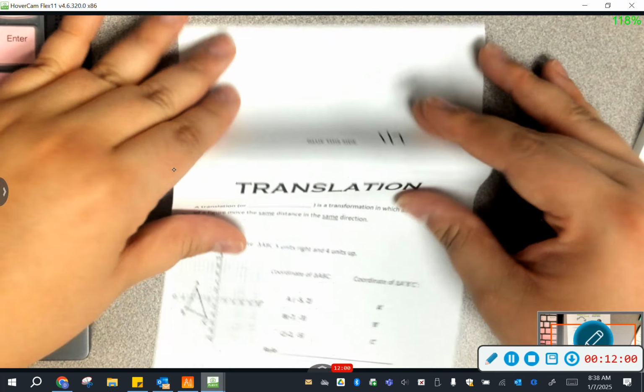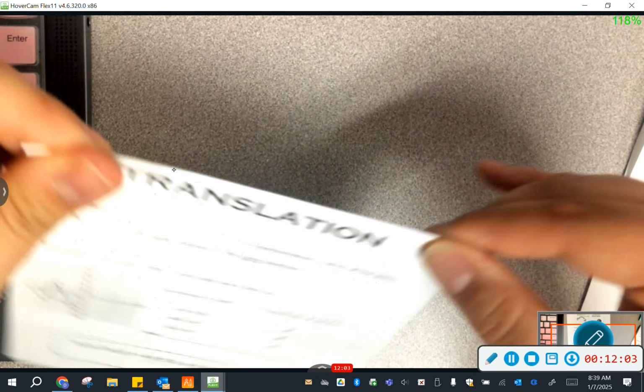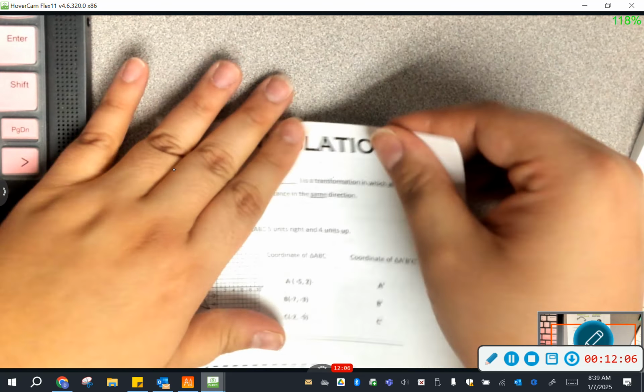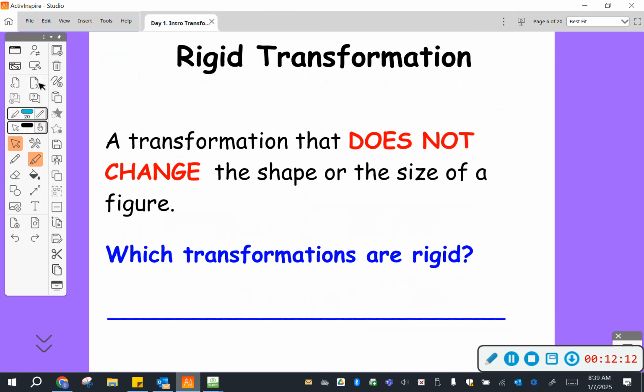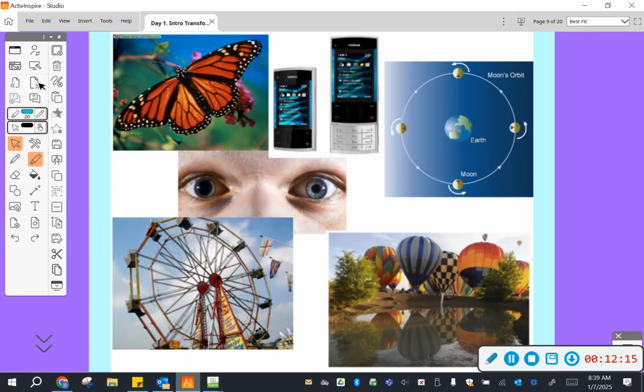Alright, if you can please fold this on the line. We are going to go ahead and take these notes now. I really want to actually show y'all this picture right here. This is an example of where transformations are in the real world. If you want to look up, what transformation does a butterfly represent? Okay, which one of the words on our paper we just did does a butterfly represent? Mirroring, or what? What's that called? Reflection. The wings are a reflection of each other.